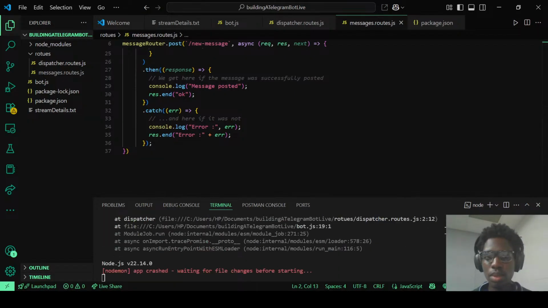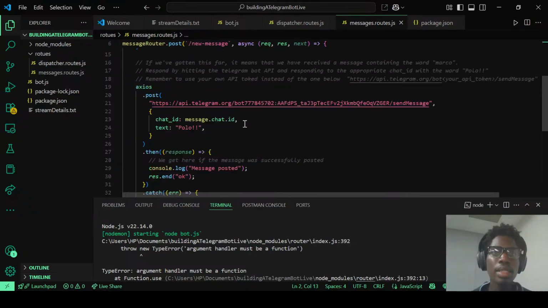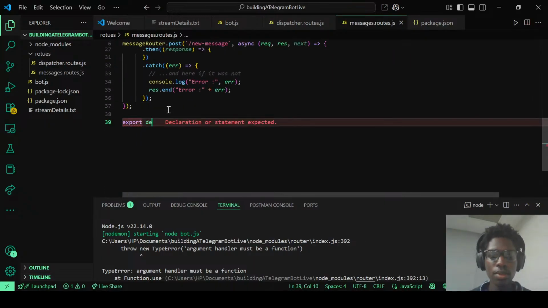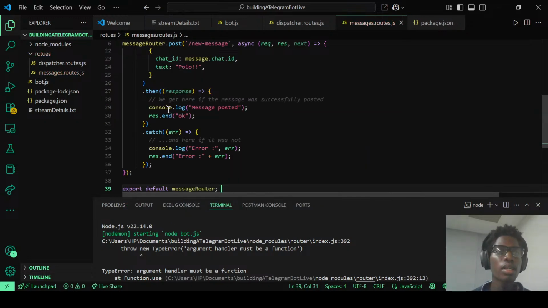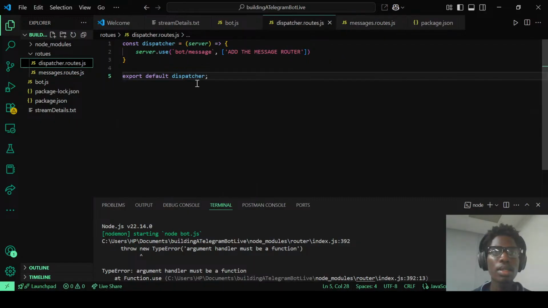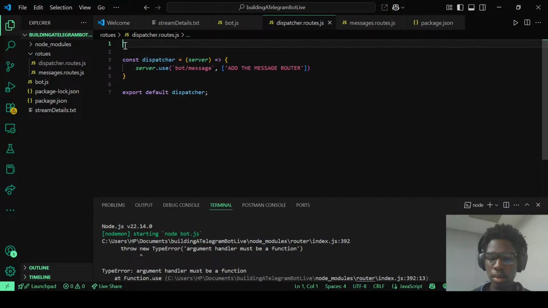I mean, the server should. Now, what's the issue? Okay, app we've not. Okay, let's export the router because we need it in the dispatcher page. Export default messageRouter. Messages routes.js. Yeah, then we import it here. Import routers.